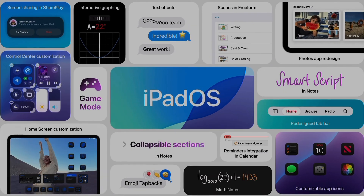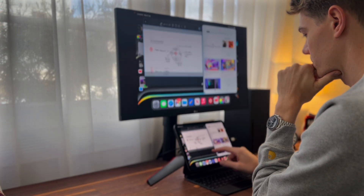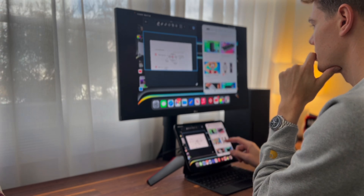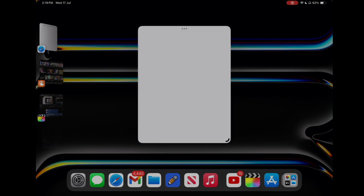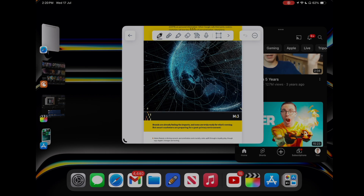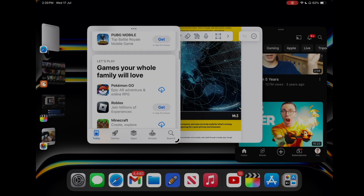It does get a bit complicated if you're looking to have this thing replace your work laptop, especially if you're self-employed. You have to know a few things about the operating system. iPadOS has come a long way, but it's still some way off a Mac or Windows system — the file storage, the drag and drop mechanics, multiple windows open at the same time. The Stage Manager equivalent on the iPad just isn't quite up to standard. So for business use cases and using really professional apps, especially if there's no application dedicated to the iPad, it's going to be difficult.